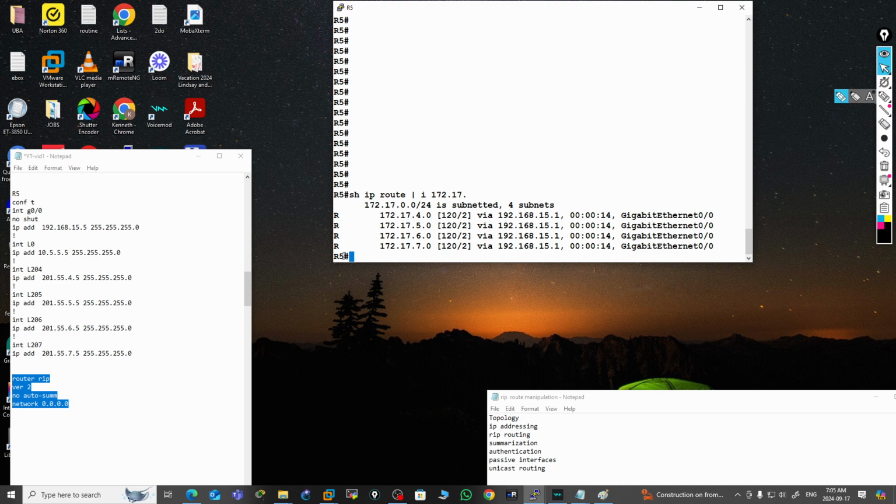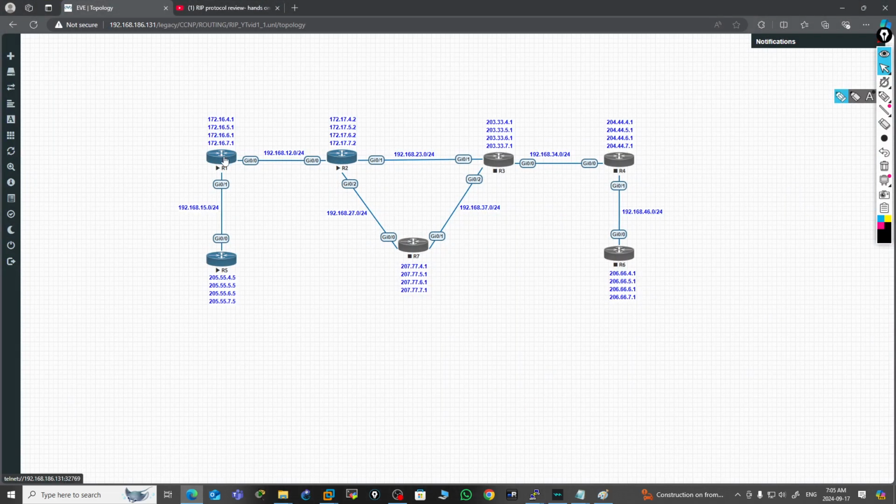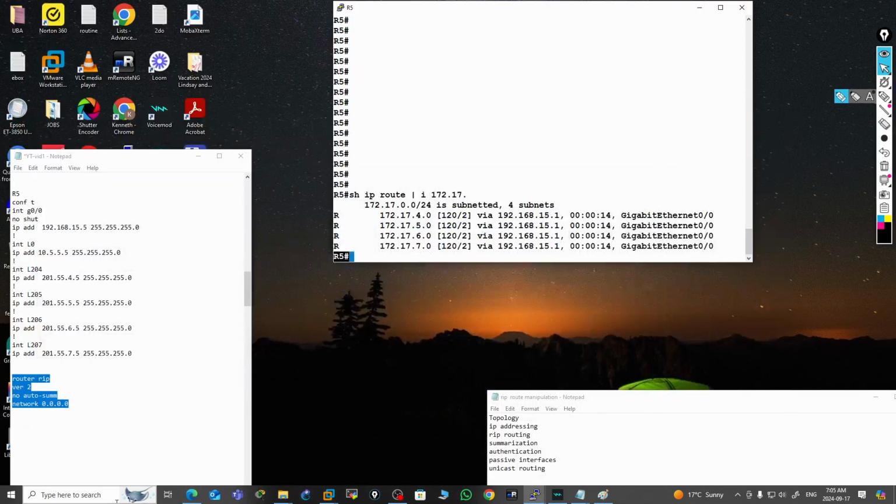Like if we're going from router 2 to router 5, this is considered the first hop, and this is the second hop. Second hop because the loopback interface, from the perspective of this router, is like another hop. You need this router for that hop to get to the loopback interface. So from the perspective of router 5, for the loopback interfaces we have to go through 2 hops, router 1 and router 2. So yeah, the rerouting is working between these 3 routers.